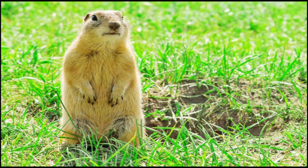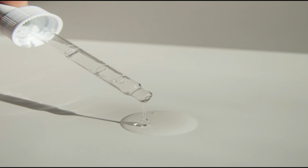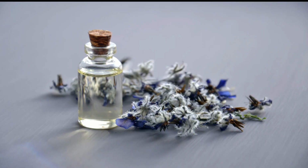To keep them away, I read castor oil works. It sends them scurrying off. Even we don't like castor oil, but I can see why that would work. Again, all these creatures have a sensitive nose, sensitive smell, sensitive taste, so that would send them taking off and keep them away from your property and help you preserve your trees, your shrubs, your garden, and other plants you may have on your property.